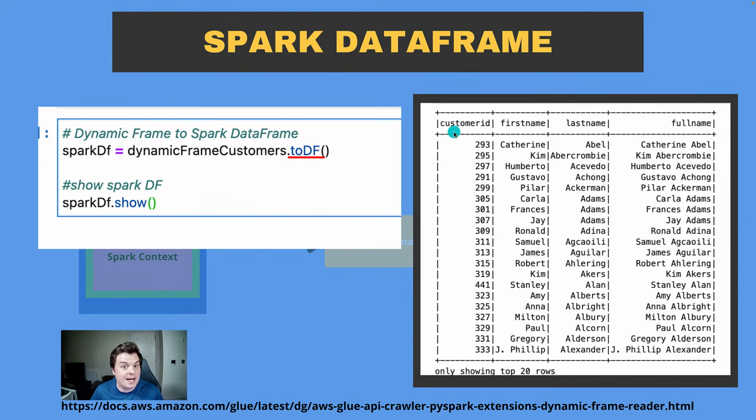So this is actually a data frame in Spark on the right hand side. You can see it looks like a relational table in SQL, and that's fundamentally what it is when you look at it from the outside, but how it's handled on the nodes is completely different. It's distributed among many computers.